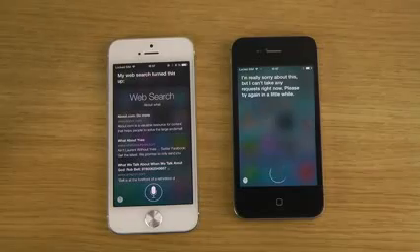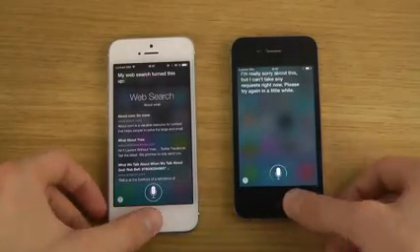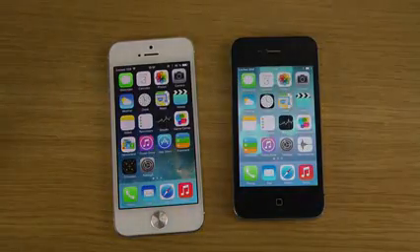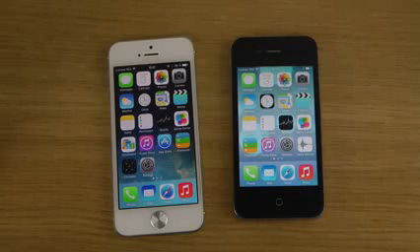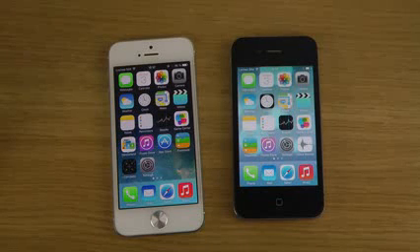Wow, I really do have some problems here with the iPhone 4S, both in terms of Wi-Fi there and Siri. But Siri, of course, could be something with the Wi-Fi, but then, of course, they are both connected to the same Wi-Fi. Everything seems to be just, if you take a look at it overall, much better here on the iPhone 5, especially in terms of smoothness.